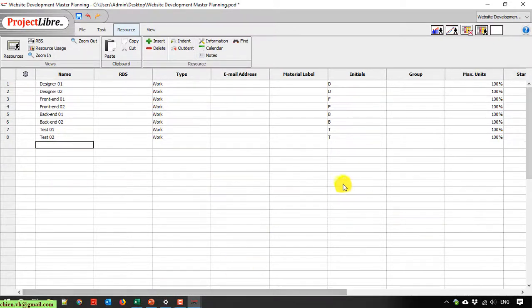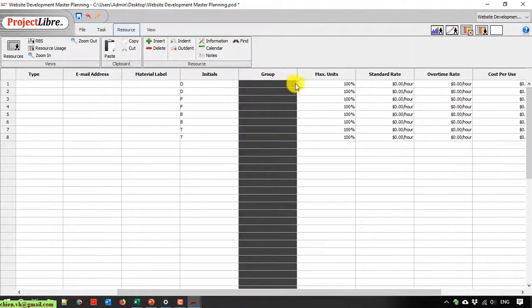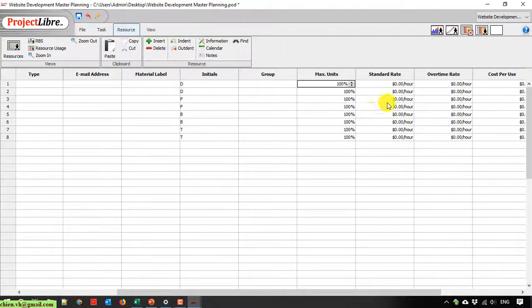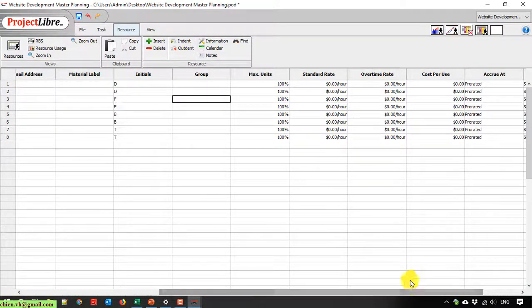You can also provide some other information like booking time or email address, material label, group, or mark units. Okay. So here by default the resources will be allocated 100% into the project, and if you have another person will be allocated into the project 50%.